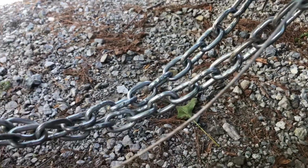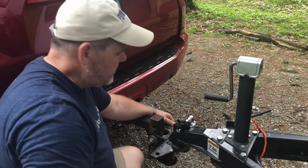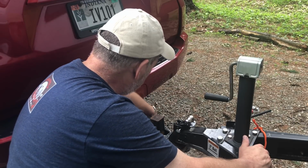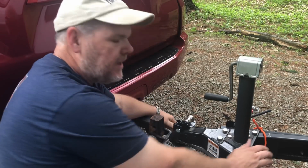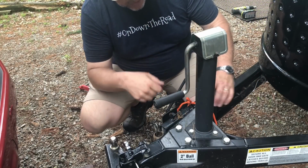Now, you don't want it so tight that if you go to make a turn it's going to lock you up. So it's one of those things where you're going to have to do some fine tuning with it. You want it loose enough that it has some play, but you don't want it so loose that it's not going to work. We also need to make sure we hook up our sway bar.